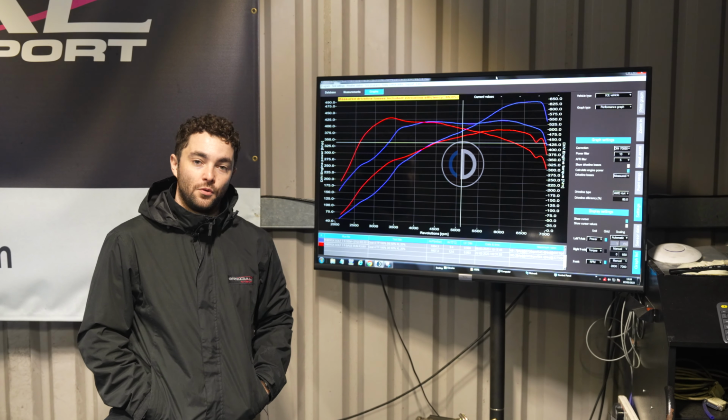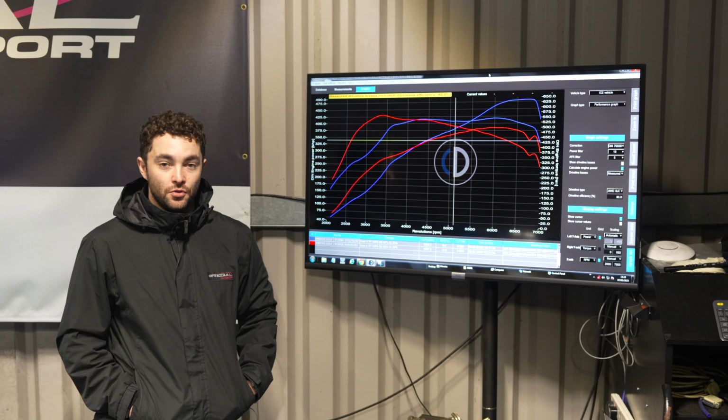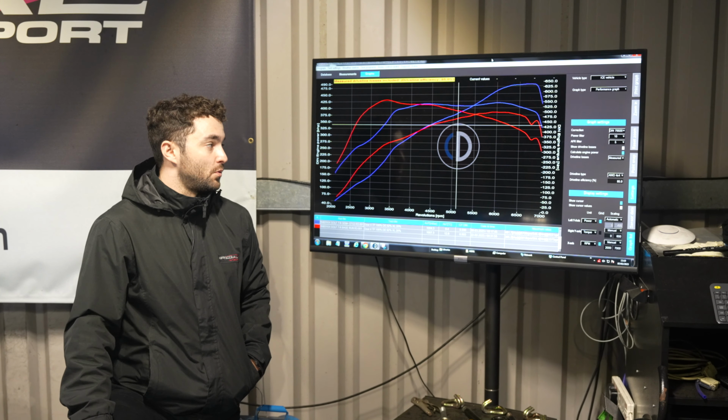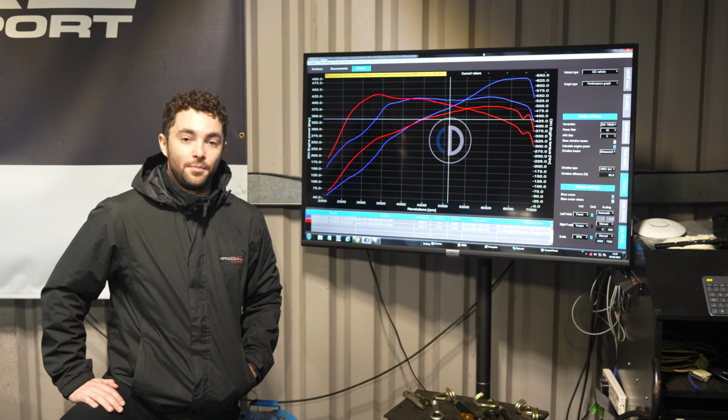And that's what you're going to feel on the road, because on the road you're not just driving below 4,000 RPM all the time, and especially on track, which this customer drives the car on, he's going to be in the upper end of the rev range as well. So yeah, quite a strong car, quite pleased with this result.